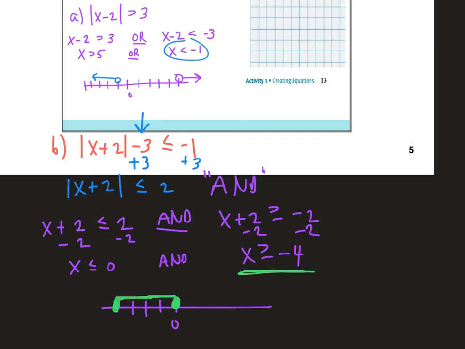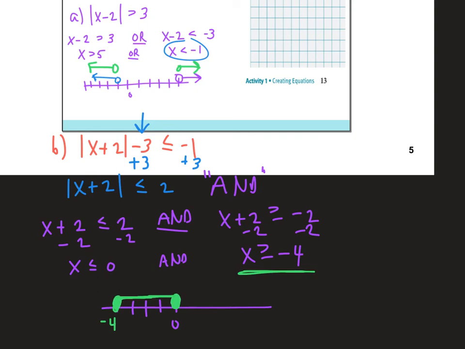It has to be in between. And that's what the less than ones always do. They always look like an interval of numbers, kind of like there's a start and a stop point, right? Negative 4 to 0. If you look at the previous example, it went opposite directions, right? One went that way, one went that way, because it was an "or." It was one or the other. This current one is an "and." It's the numbers in between.